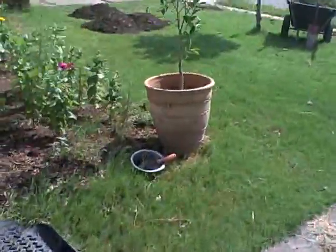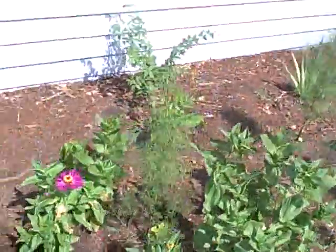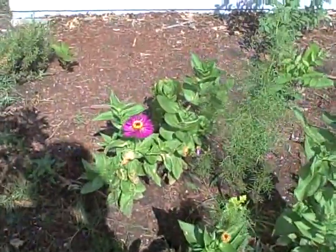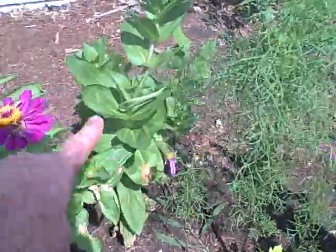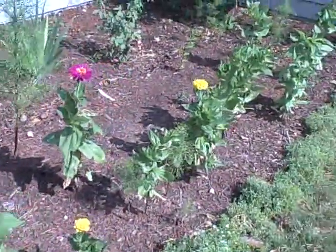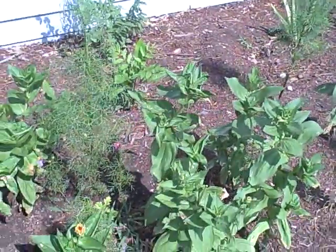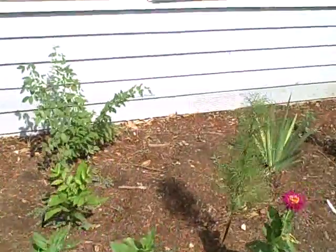Moving up into the front yard here, we've got our orange tree, and check out all these flowers we have blooming. These are cutting zinnias, so every time you cut the top off of one of these flowers, all these little ones come shooting up. We bought these over at Diggin' It on Tennessee, I think, and they are just doing fantastic. Here's our orange tree and our one lone orange growing all by itself.